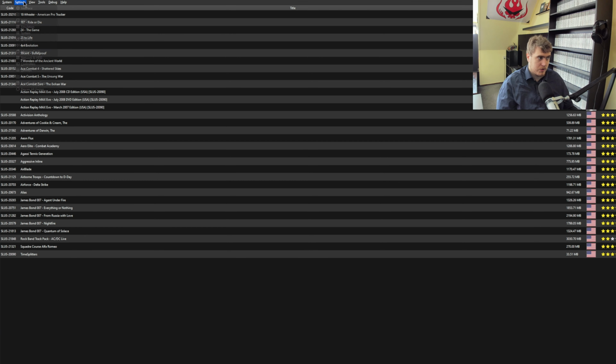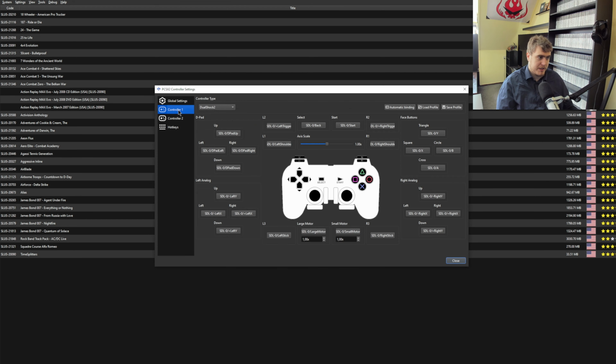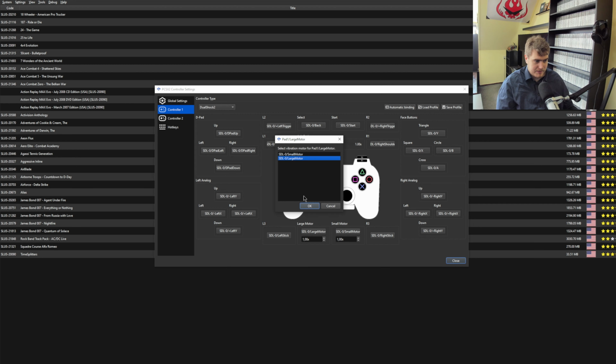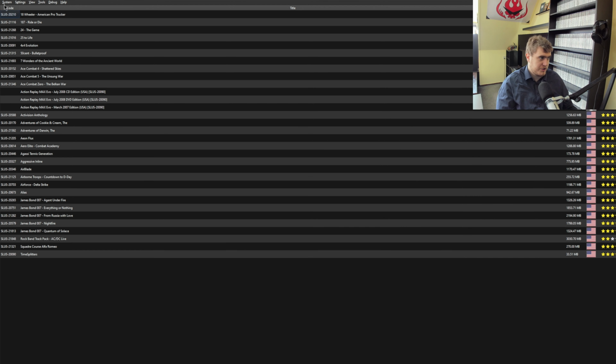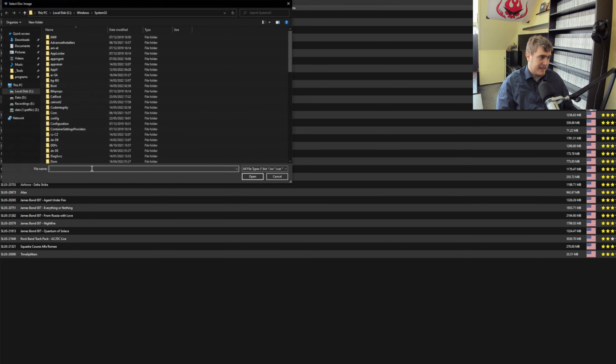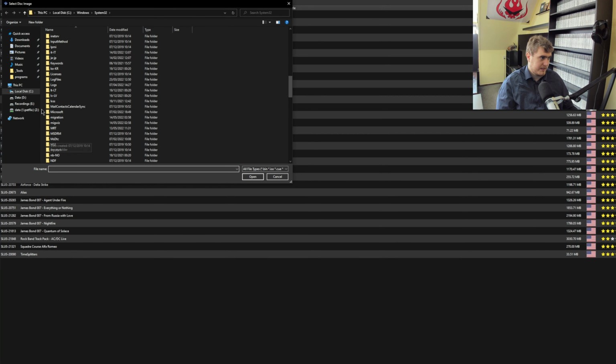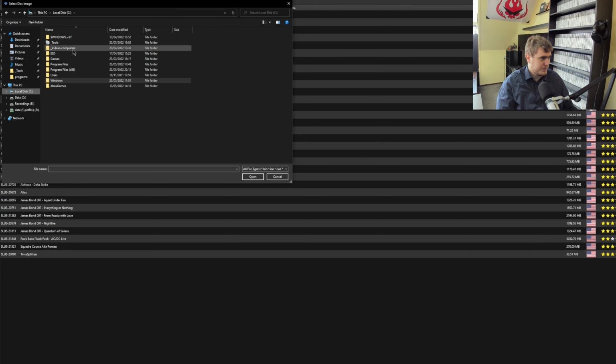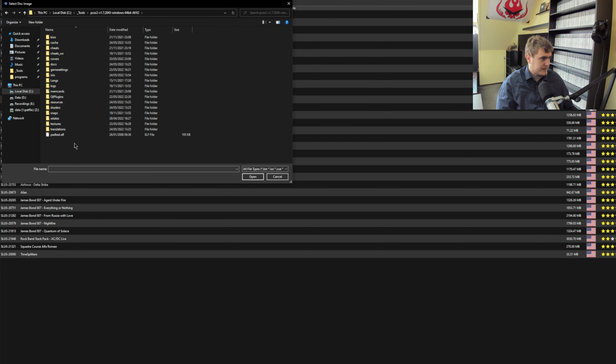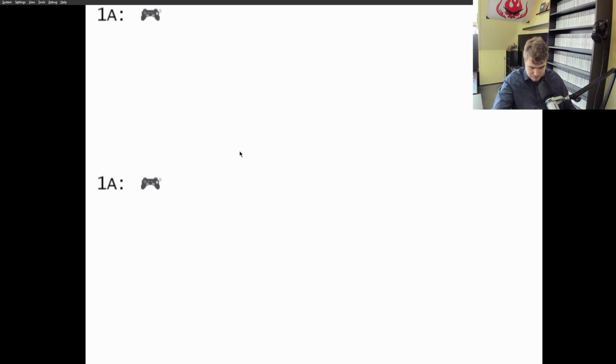Also in the controller menu, you cannot test vibration as of yet. You can enable it, but you cannot test it, which is not a disaster. You can always just download pad test. Oh dear, where did it drop me in Windows? System32. That's not very convenient. I want this.